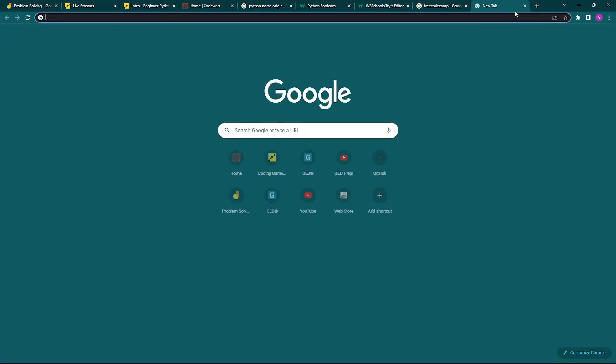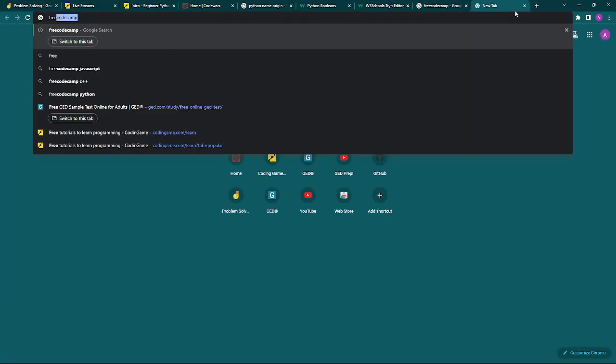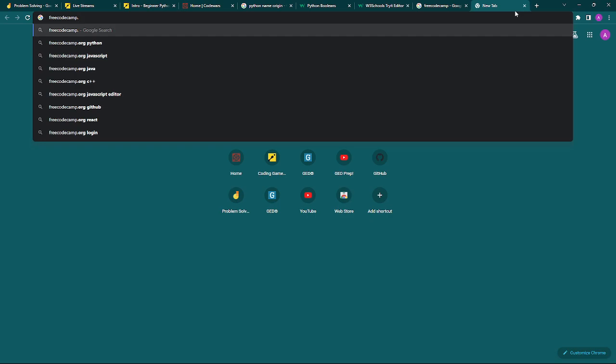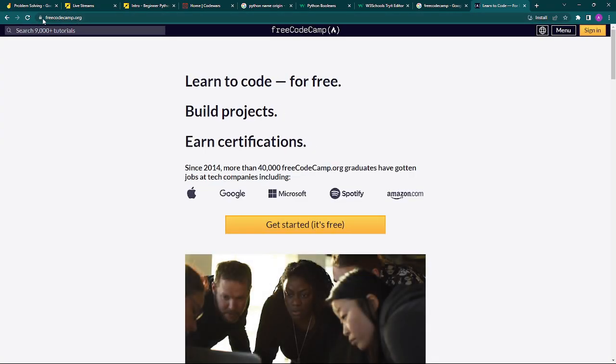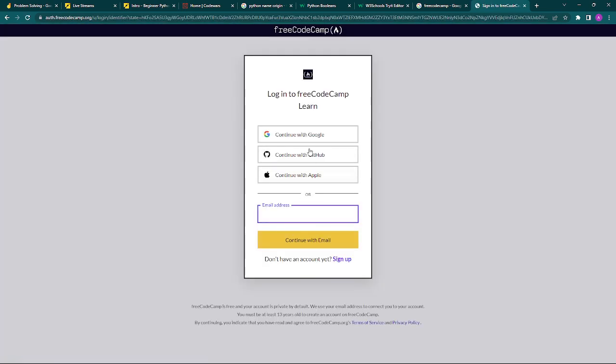Let's go ahead and try it. freeCodeCamp, then you just push over to get the rest, .com, and it redirects to .org. And it's HTTPS, because that was the lock. That means it has a valid security certificate. Let's see. Get started. Yeah, let's get started. Continue with Google. Oh, this is a single sign-on.